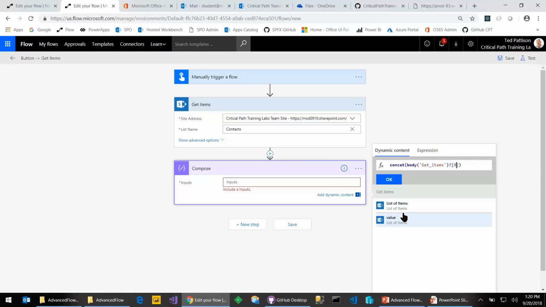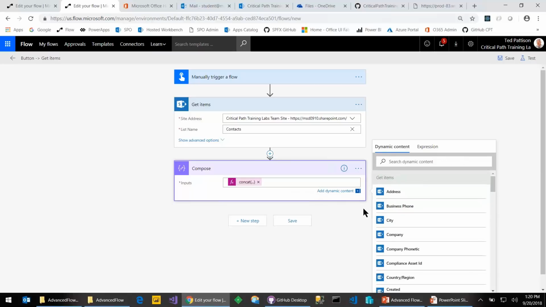Now I can also use array syntax, and what I've done there is I used a square bracket, and the idea is that get items returns this list or this array of objects. And so it's a zero-based array. So if I now pull that inside, let's go ahead and choose the get expression.